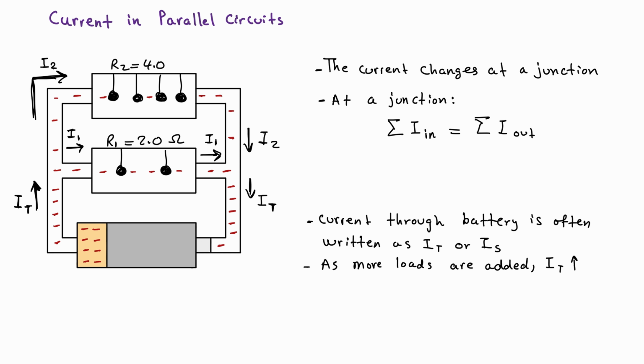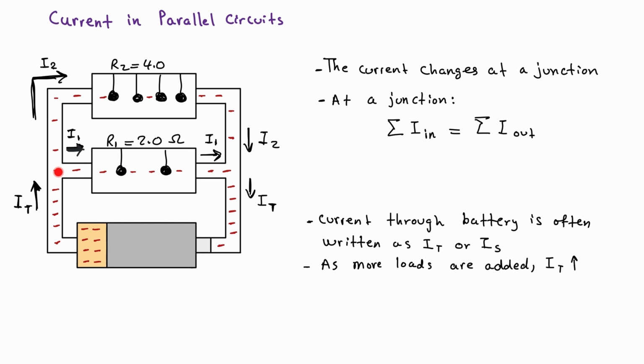So not all the charges are moving to the same one. The amount that moves to different ones depends on the total resistance of each one. Here we got more traffic on this path compared to this one, so current I1 will be quite larger than I2 here. The total current here will be exactly twice as much because there's twice as less obstacles to go through. So as the total current is coming in, some of it will go here, most of it will go here, and some of it will go in this path.